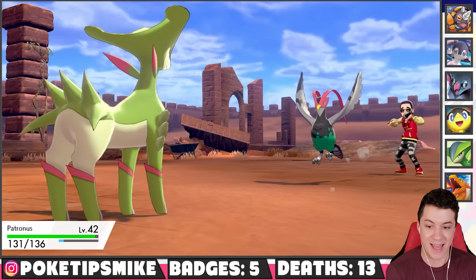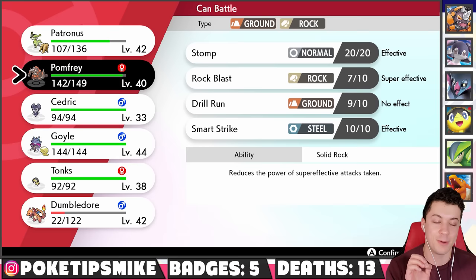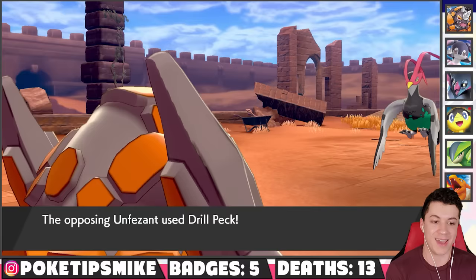Okay, good. Good. I had a feeling it would go for Crab Hammer there if I swapped into Patronus, and we were able to take it just fine. Now let's bring out Pomfrey, and hopefully this thing goes for a flying type attack or a normal type attack. Flying would be great though. Go for something flying. Drill Peck. Alright, we got Pomfrey in safely. I'm just very afraid of that Crab Hammer.